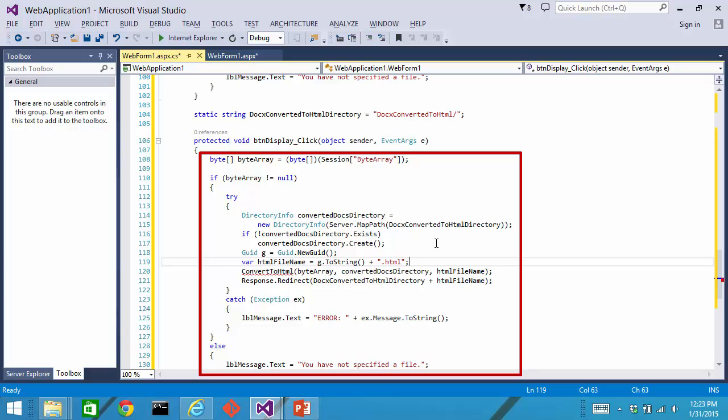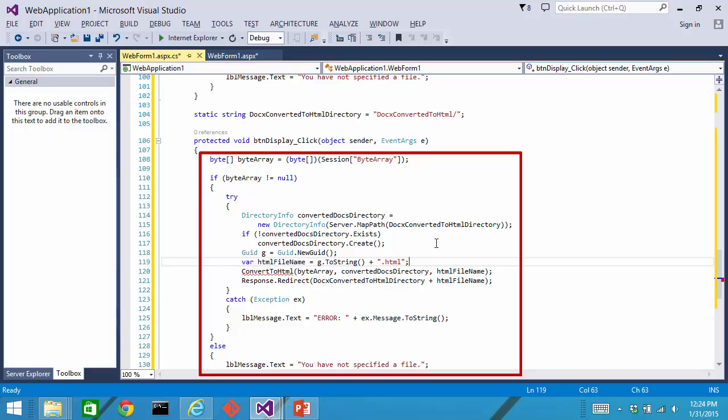We just need some place where we can put an HTML page, and we need to know that the name of that page is going to be unique. You can, of course, alter the approach that you use here to store your HTML files.